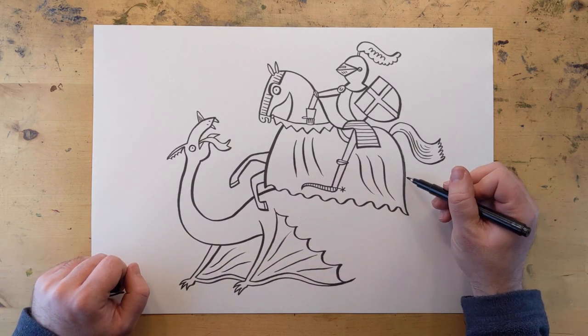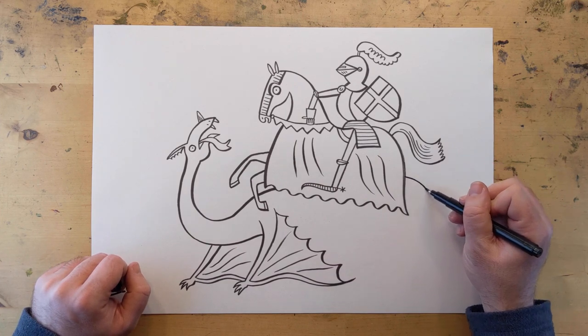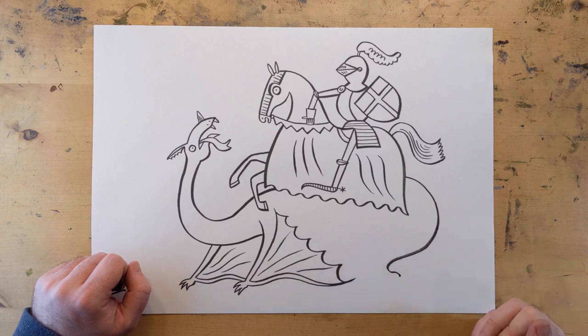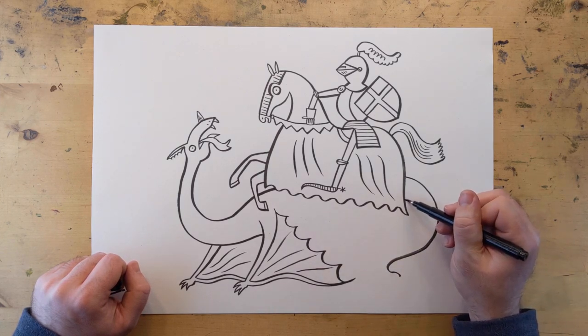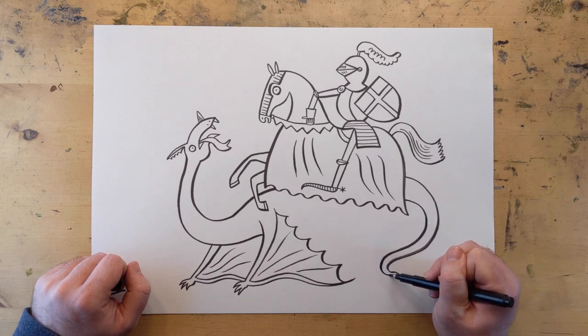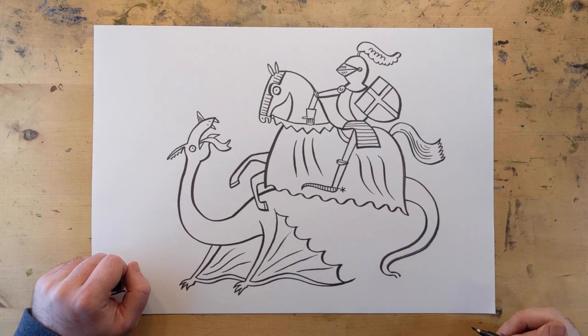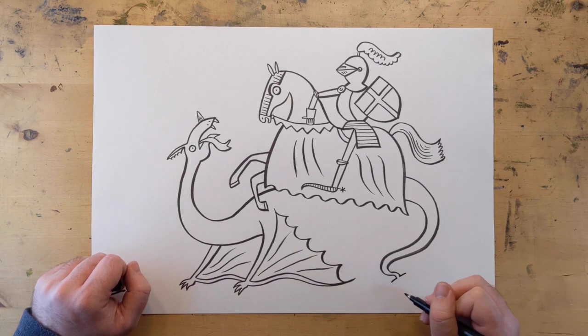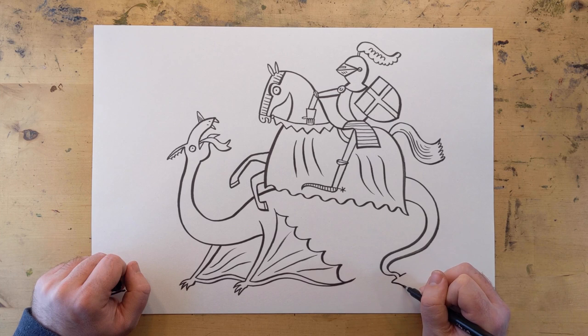Next we want to come up halfway up the horse's bum. A big swooping line, big swoosh all the way down for the tail. Do the same again. Come down. And then we want to finish the tail in a big point. So do like an arrow at the bottom of the tail.